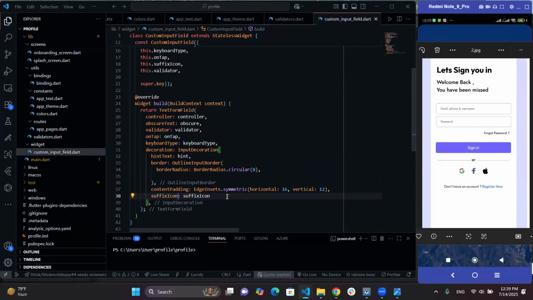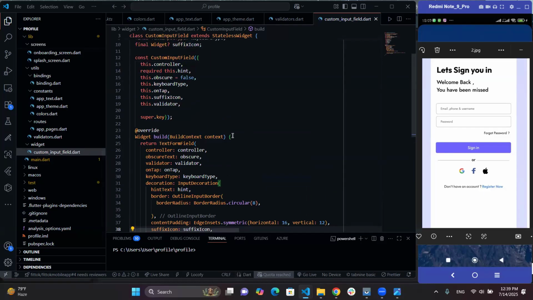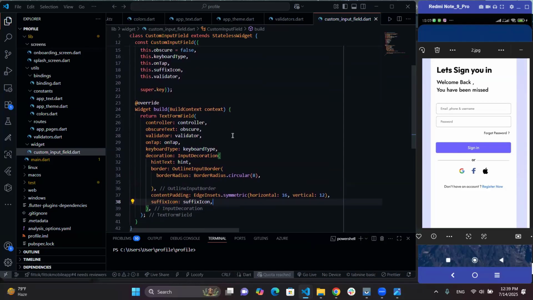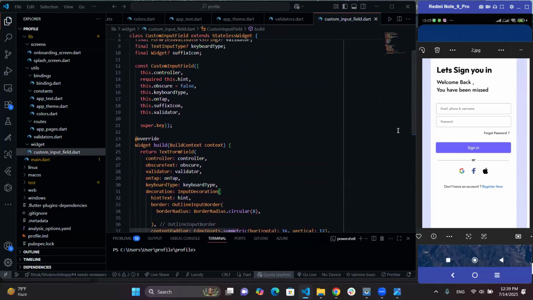All right, so now we've been able to set up our first widget, custom input field. Based on what you see here, we have a text form field, but you're going to see the dynamics of working this way.